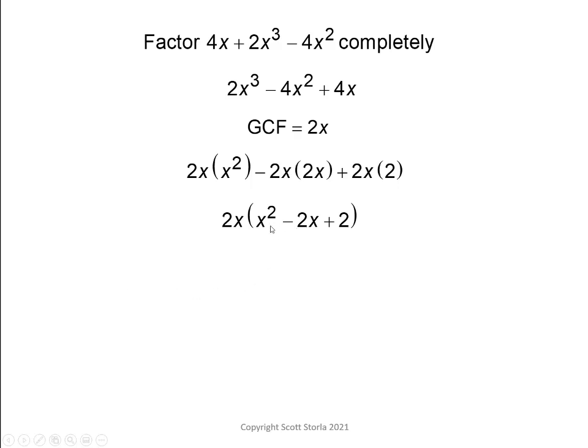Now again, you might be tempted to say, well, but there still seems to be a GCF of 2. But notice this first term doesn't have a factor of 2, and to be a greatest common factor, all three terms have to have a 2. To check my work, I'll distribute and compare to my trinomial in standard form. This will give me 2x cubed minus 4x squared plus 4x. So I feel confident that my work is right.